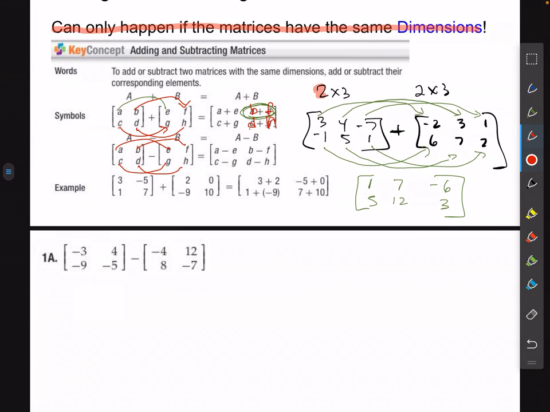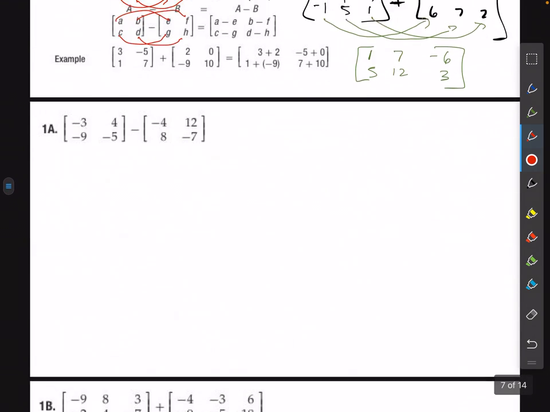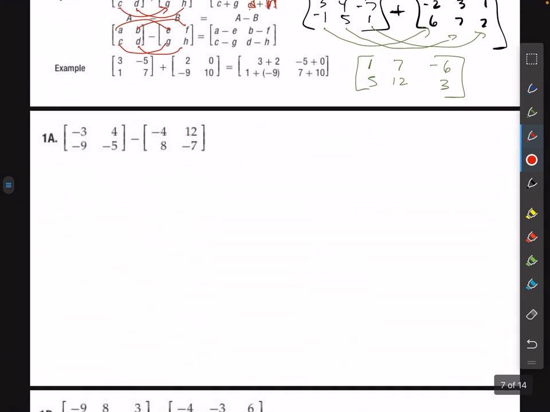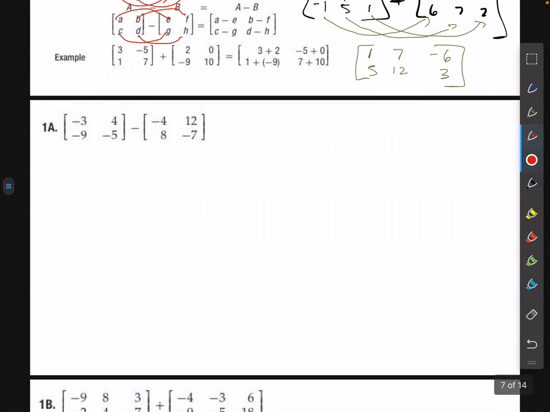And then they give you an example like I did. So here we go, guys. Let's get right into it with 1A. So with 1A, we are going to just subtract these two matrices. Before we do anything with example 1, we want to make sure they're the same dimensions. And here they happen to be. So they're both 2 by 2. So I can therefore subtract the 2, because that's what they want us to do. All right, so we're going to subtract them.